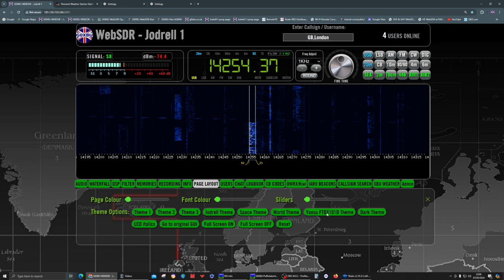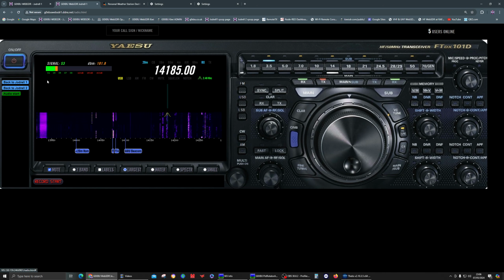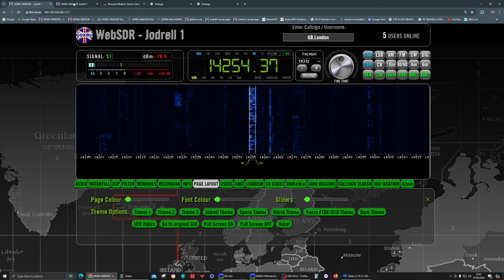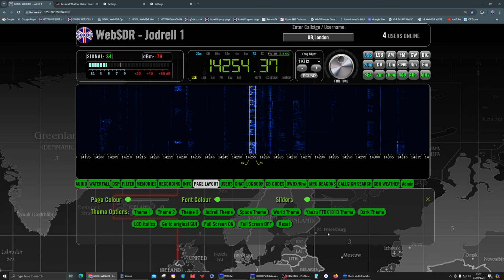This one's a work in progress because I've concentrated more on the display that we've got here, but basically it's the front of a Yaesu FTDX 101, which I'm trying to make into a WebSDR. So here we go, it's quite a cool concept. Now I've mastered how you do the dial, I can probably change this, because at the moment you click it and then change it this way. But what I'm going to do is, now I've got this dial working, add that dial to this and make that work as a dial. But it's something I've not really spent any time on because I've been concentrating on this one instead. So we'll leave it for now.